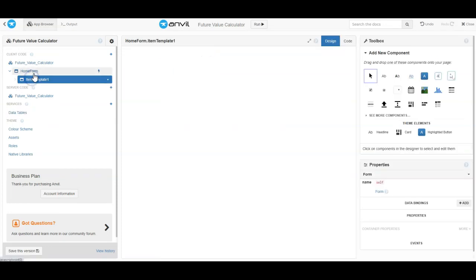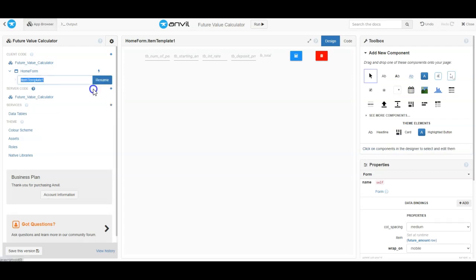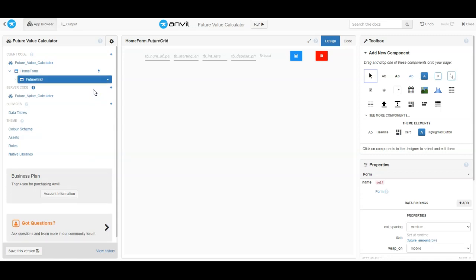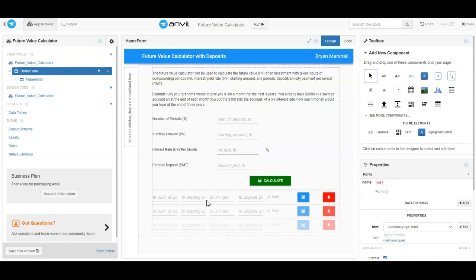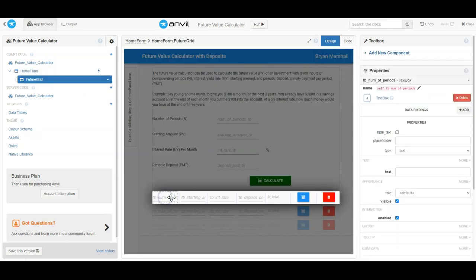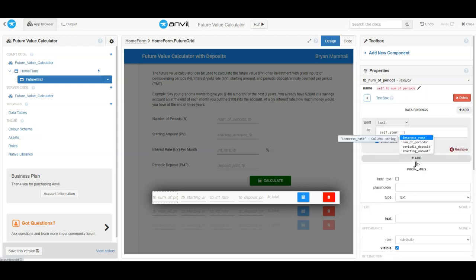So come over here, and I like to give this a name too. I'm just going to rename this to future grid, a little bit so we know it's the repeating panel. If I click on this one here and go to bindings, the first binding is going to be number of periods.